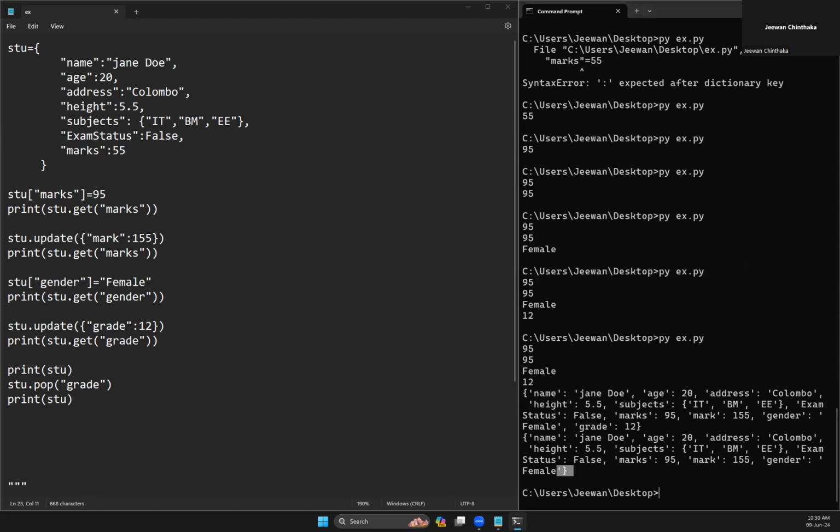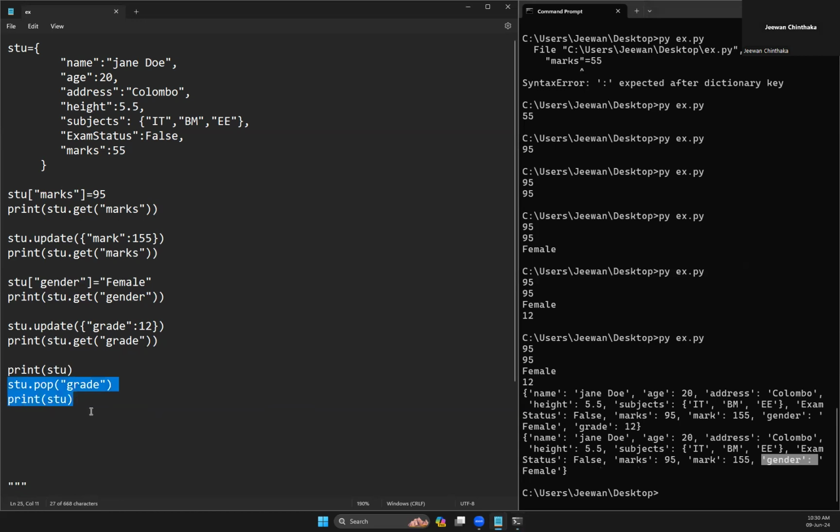And also, if you want to remove the last item, now the last item in this one is gender. Currently the last item is gender.